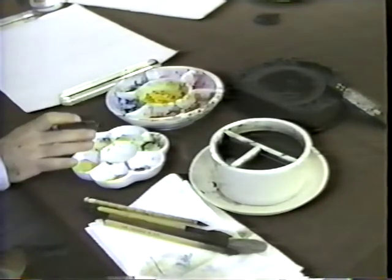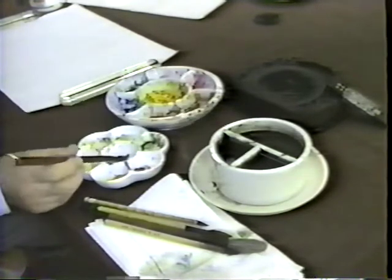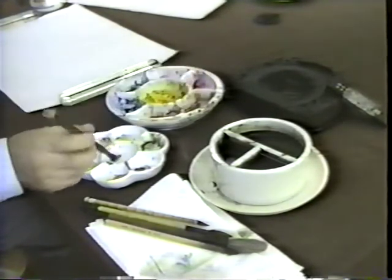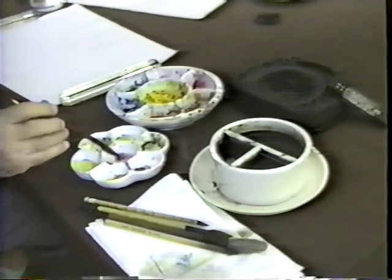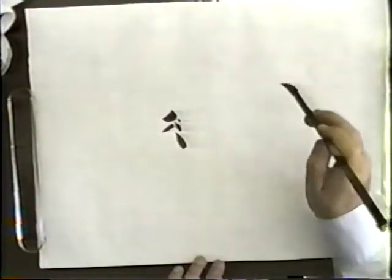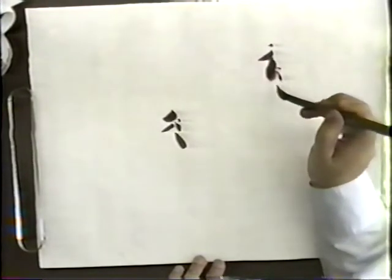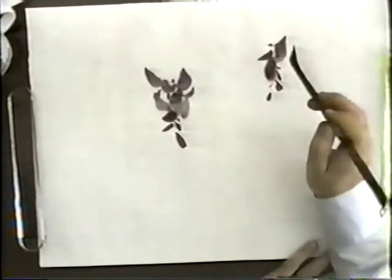I'm going to paint the wisteria flowers and add bees, either this corner or that corner. I have a clean brush in my hand. I mix blue with my pink. I found my colors very strong, so I add a little bit of water to dilute my color.